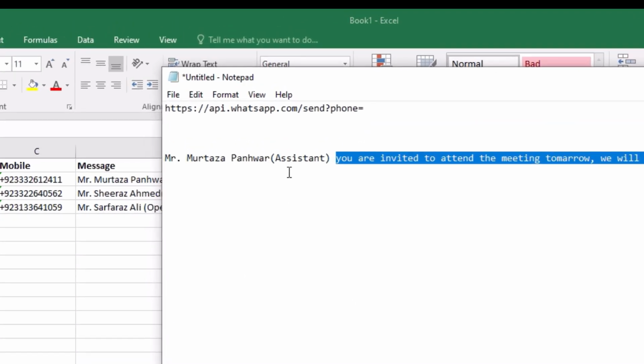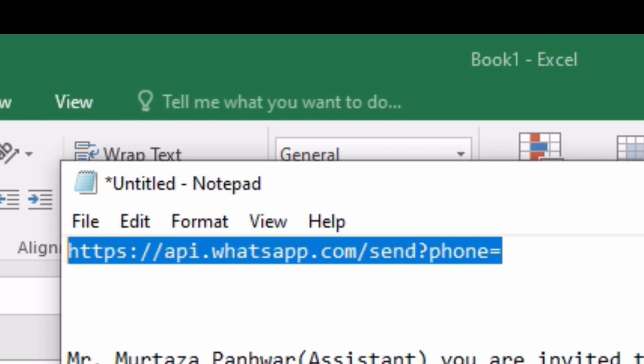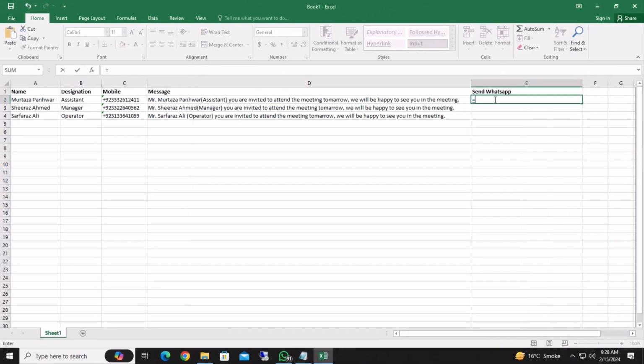Let's create the Send Now link. Please note down this line of code. This will take us to the WhatsApp application. Write the same code as I am writing.